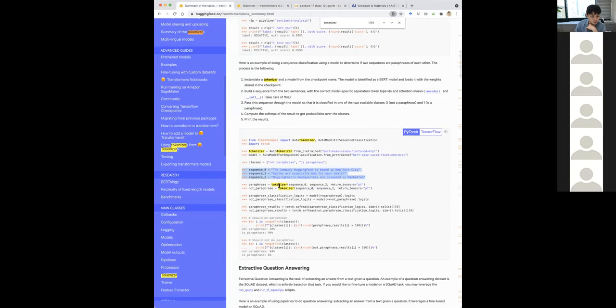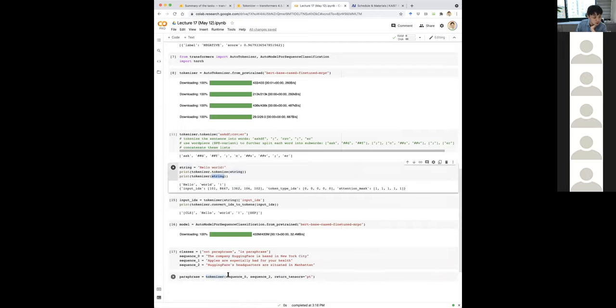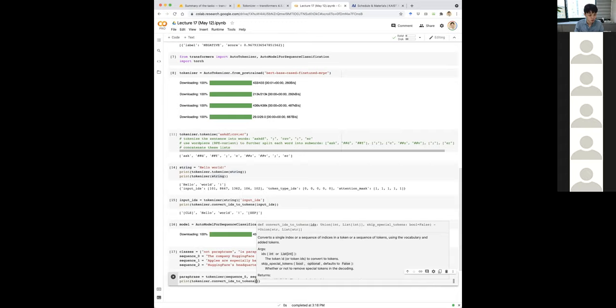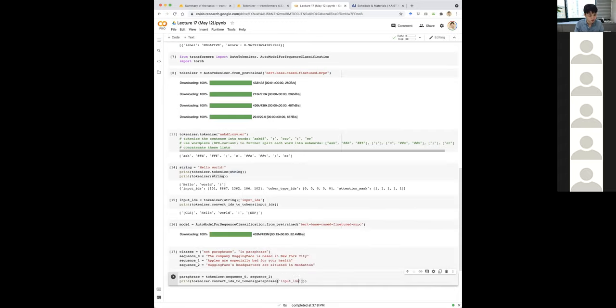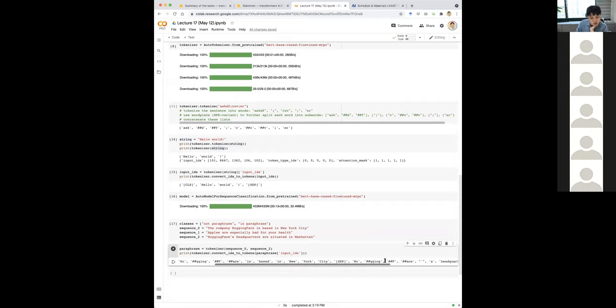And now we are creating the input data for a certain pair of sentences. You see that we use the tokenizer, but previously we used the tokenizer with just one input string, right? Now we are putting in two. And let's see what happens without return tensors. Let's try to do the same thing: print the input IDs converted to tokens for the paraphrase input IDs. You will see that it starts with CLS, that's great. And you see the company Hugging Face is based in New York City. And you see SEP, and you see the second sentence concatenated, appended to the first sentence.